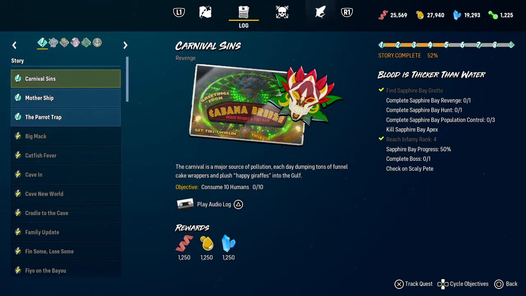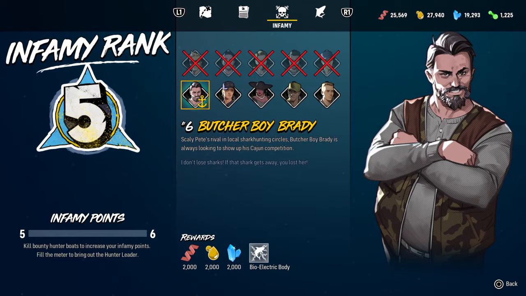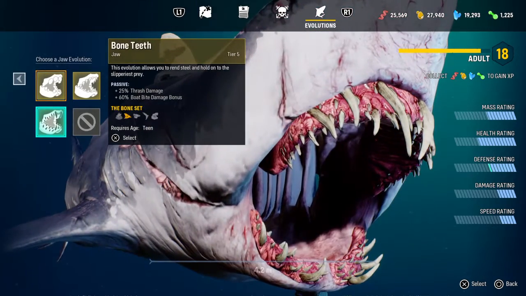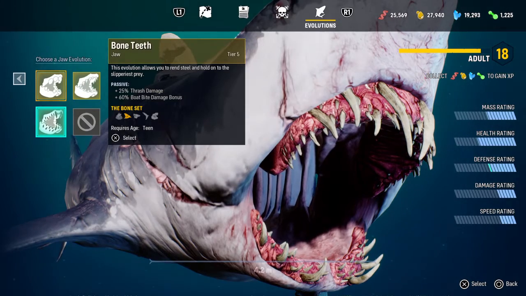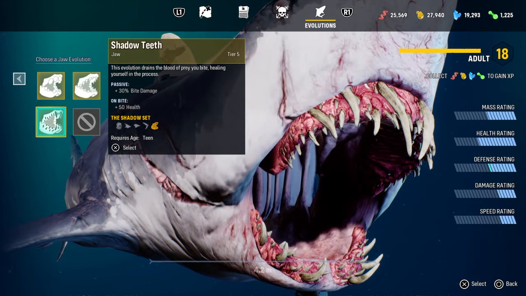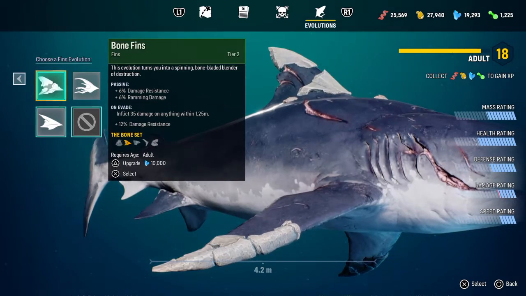New quests? Interesting. We also have... Oh, wait. How many of these have we gotten? We got the entire top row done. That's nice. Alright. Let's see. Can we? Oh, that one's already fully upgraded. Okay, yeah. Can we? Ooh, we have new fins.